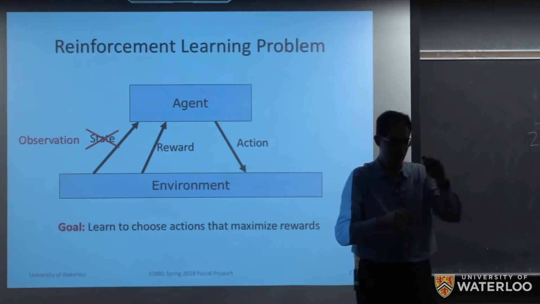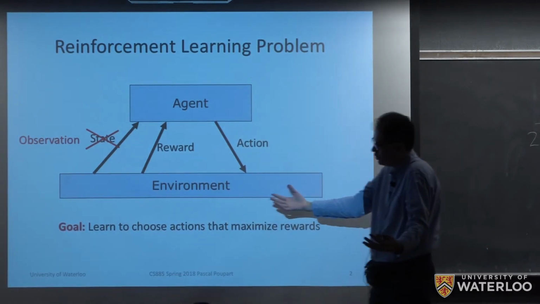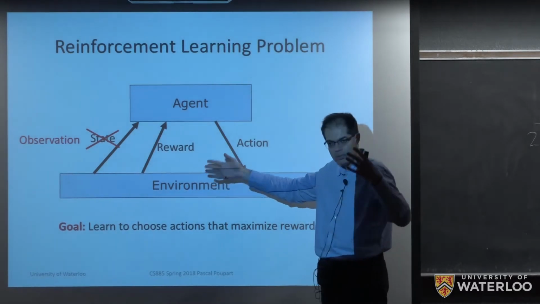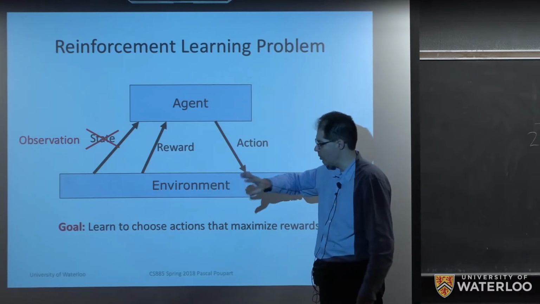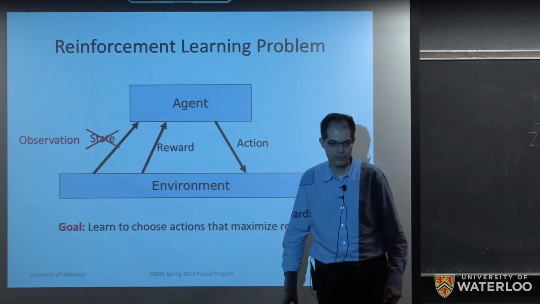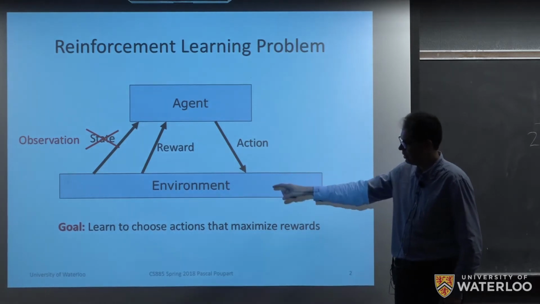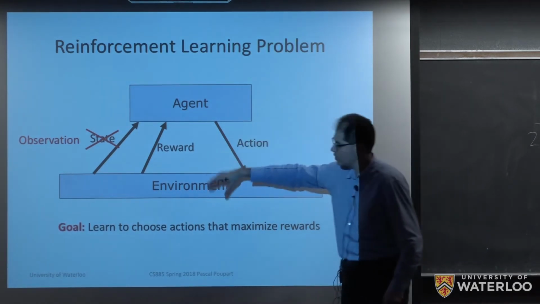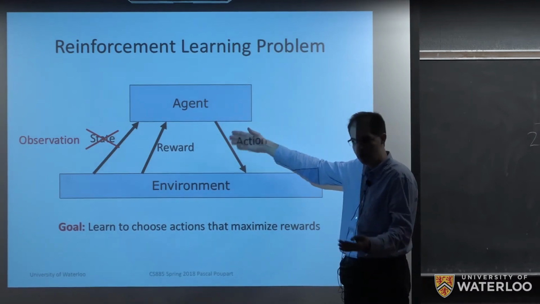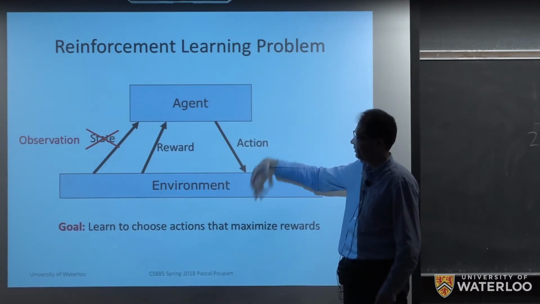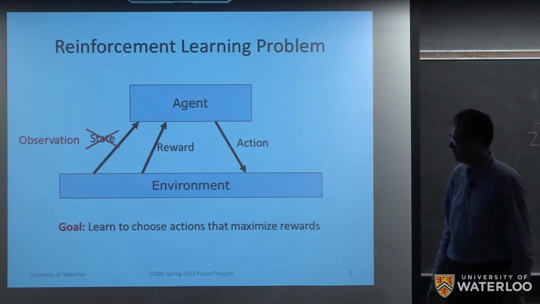Okay, so here, what I mean by an observation is that it's going to be some information, but it might not be the complete information, or it might not be the exact information about the state of the environment. So we're going to see some examples in a moment, but this is a more general setting that would correspond to a partially observable environment, and then we need to be able to deal with this in many situations.